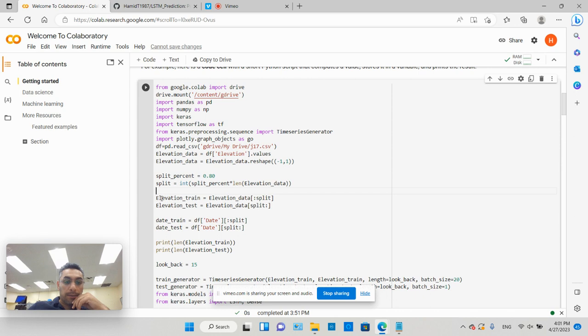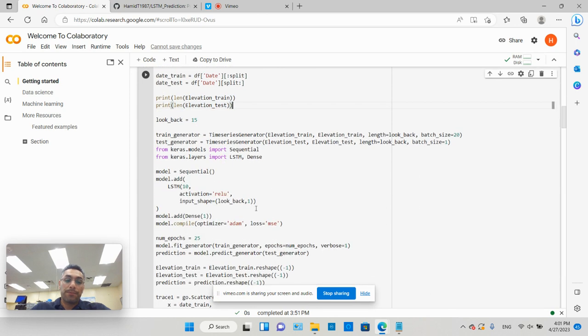You can see here that I did the same with regard to the time sequence. And here now I printed the length of the extracted sets of values.